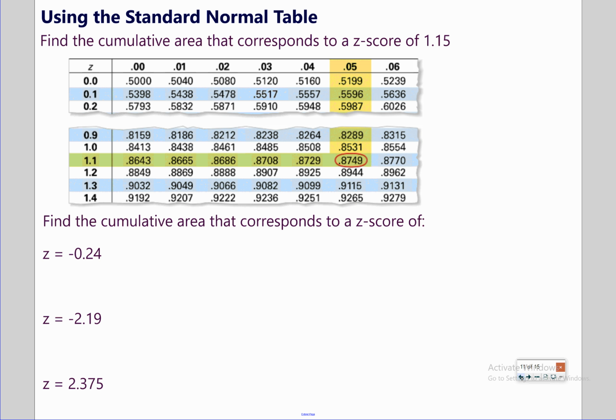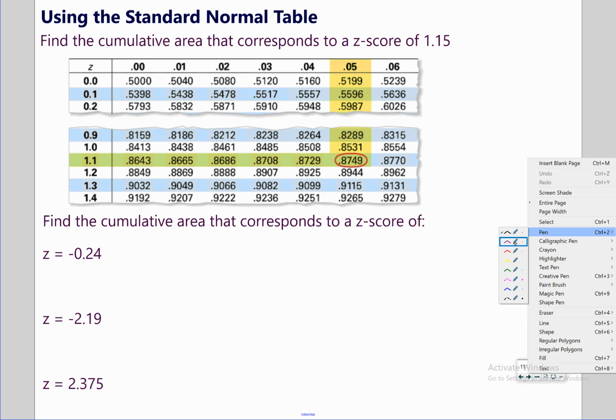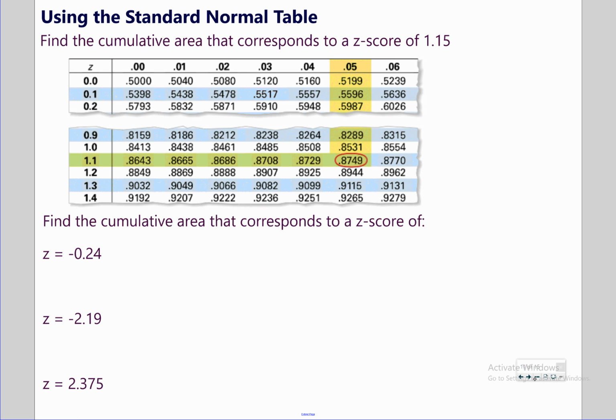Let's find the cumulative area, which means area to the left, for a Z-score of negative 0.24. Okay, so you're on your negative side now. So you're going to flip your paper over. Negative 0.24. You're going to find negative 0.2 on the side, and then go over to 4. And let's see what that gives me. What does that give me? 0.4052. Sound good? You guys have to help my old eyes on here. 0.4052.